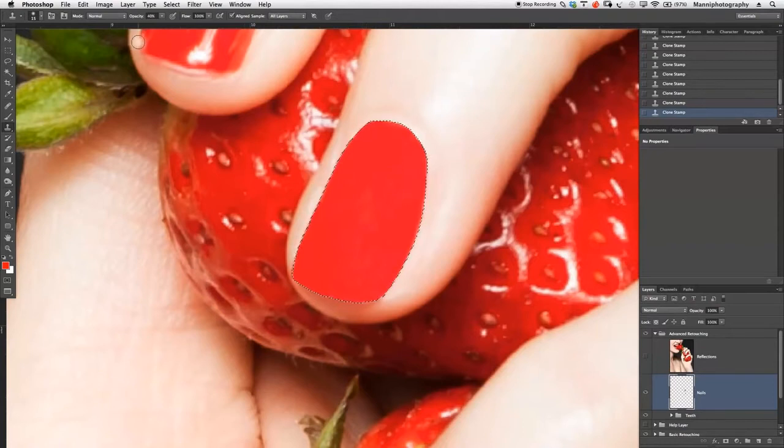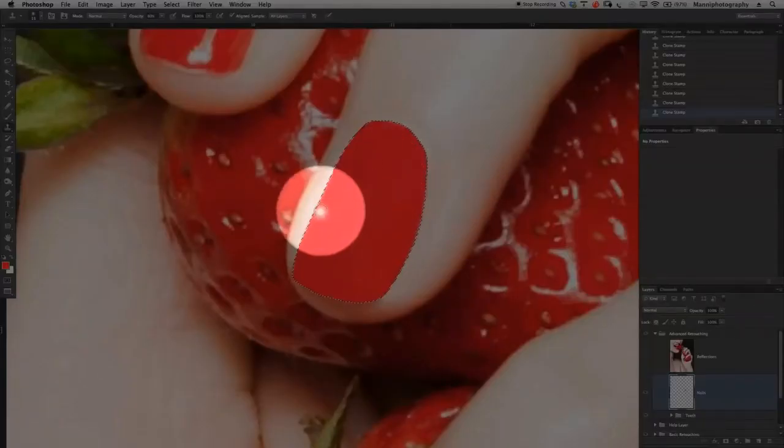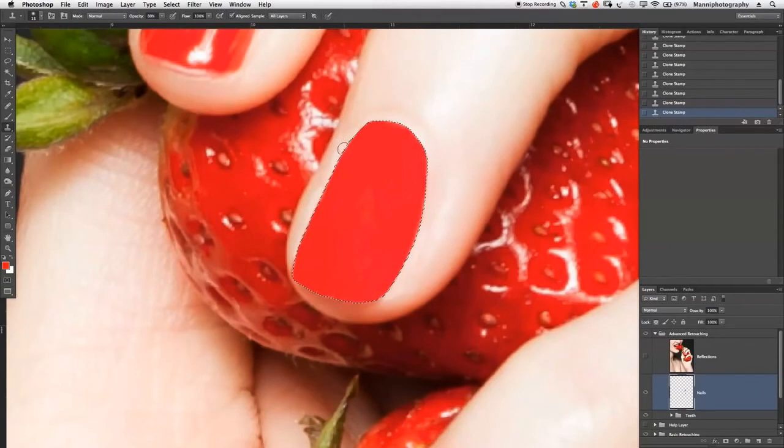Okay, and this is a little bit too soft, so I'm going to press 8 now, 80% opacity, to work quicker. Okay, that's obviously cloned completely. Command Z, go step back on your history panel as well. Okay, I'm going to sample a bit from the top here and also from the side. Now I'm going to sample from here and brush over here. Okay, so I can do a long, nice stroke. Sample again, and brush, brush, brush. Okay, and as well from here again, brush, brush, brush over here.